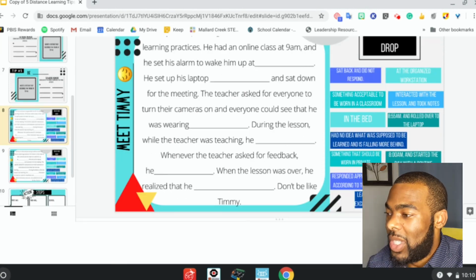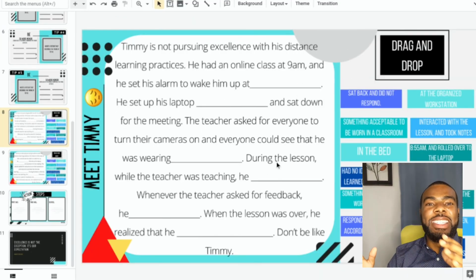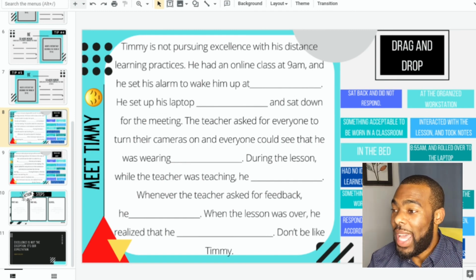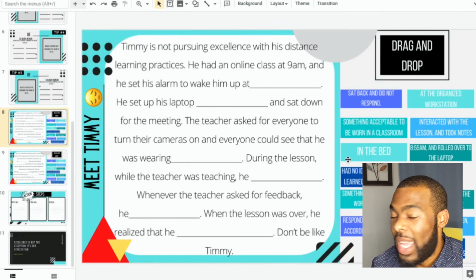But when you hit it, what's going to happen is it's going to get rid of everything that's up at the top, and bang, it's going to maximize your screen. So now it's as big as possible and it's editable. And here's a bonus tip.